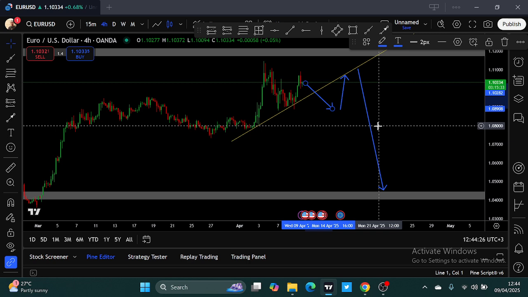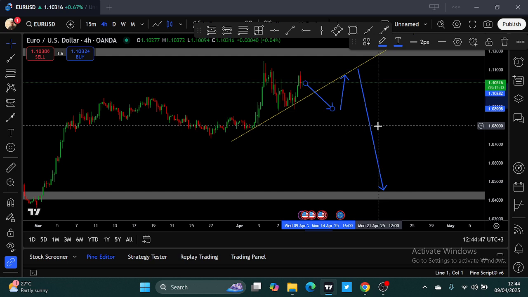So yesterday you learned about trend lines and how to draw them. Today you have learned about support and resistance. We are going slowly by slowly. Tomorrow I'm going to be talking about something different, maybe to do with entry models. I don't know. Anything that will come to my mind, or anything that you can request in the comment section, and then I can talk about that.